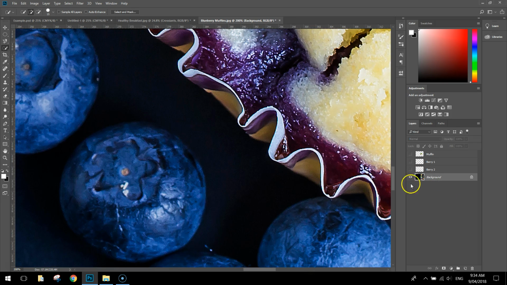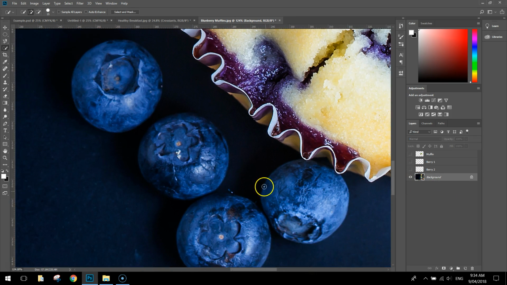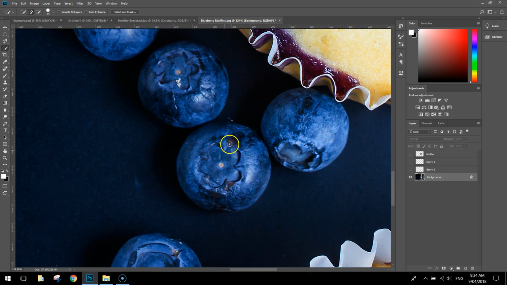Alright, make the background appear one last time. Scrolling down, we're just going to get one more berry, so I might get this dirty looking one here. So again, we'll try the quick selection tool, see if it's going to select him alright. Looks like it's selecting a little bit too much, so you might need to get the minus brush and just knock a bit off it.